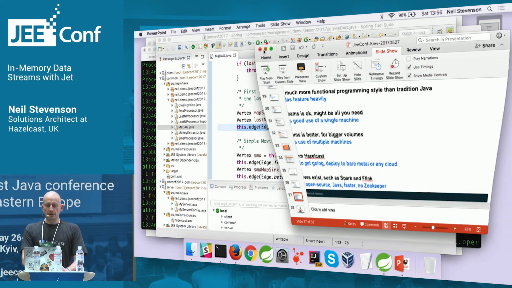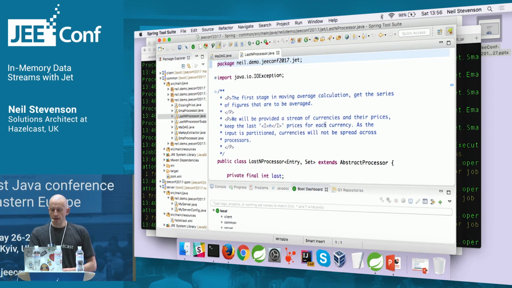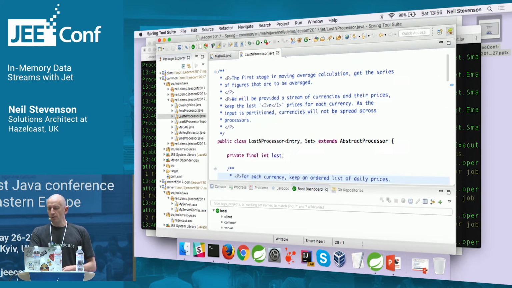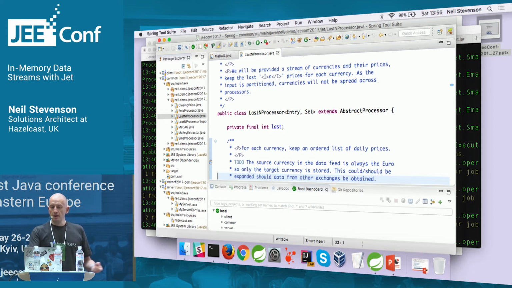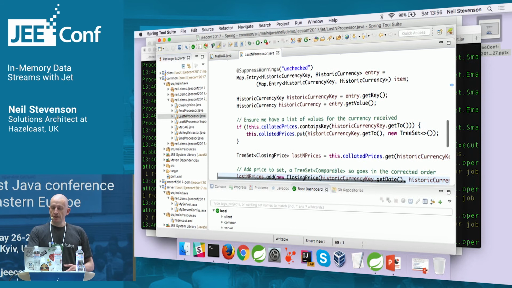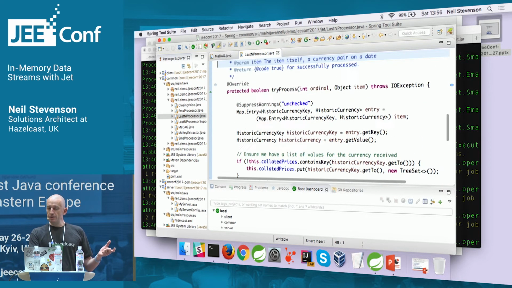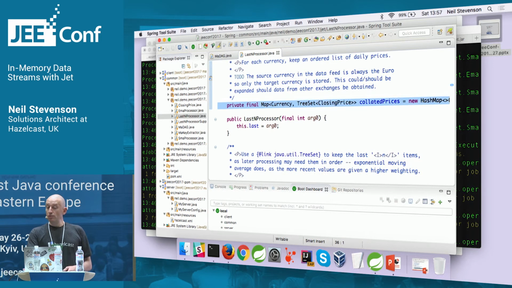So if we go back to my code, let's have a look now at what my processing's actually doing. This is how I'm going to process the prices. I'm getting in a price, and I'm keeping them in this process in an ordinary map.